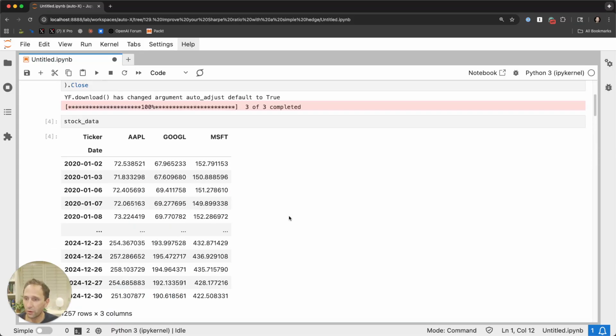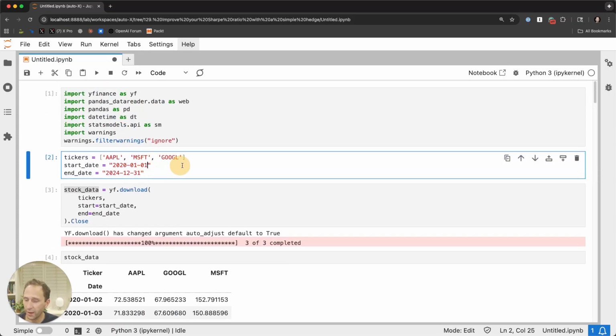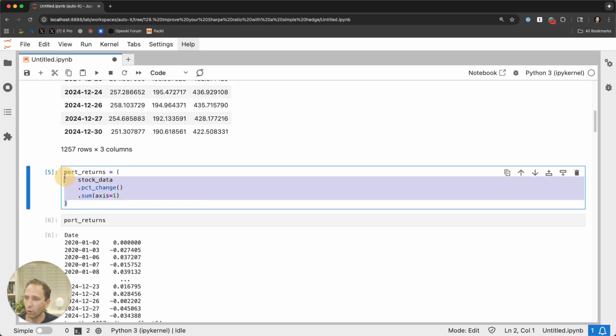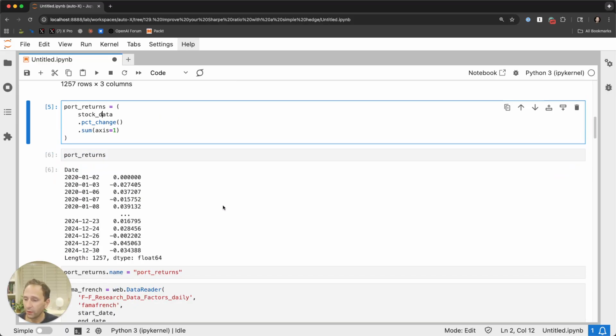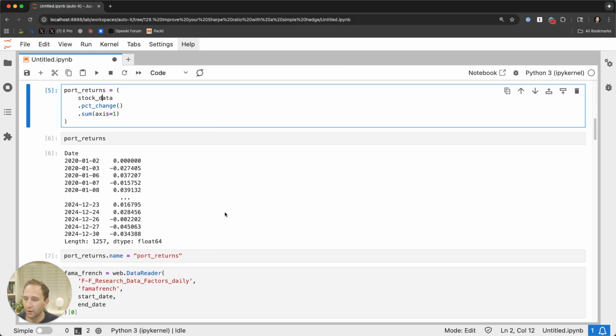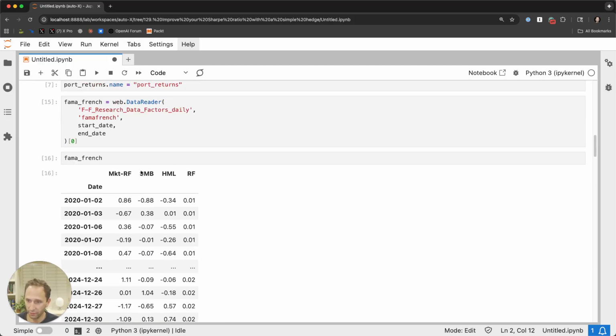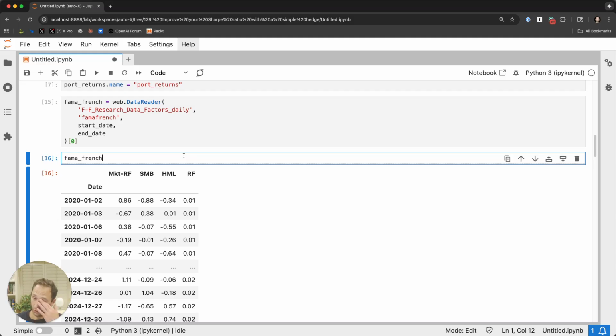Now, a couple things to check out next. First of all, you can create any portfolio that you want of any assets that you want, number one. Number two, I just did a naive one share per stock portfolio, which you obviously would have something different. And we had no rebalances, no difference in holdings the entire period. So all of that would impact the difference here. And of course, we're using the Fama-French factors as well. You can create your own factor portfolio, or you can use your own factors to hedge against as well.